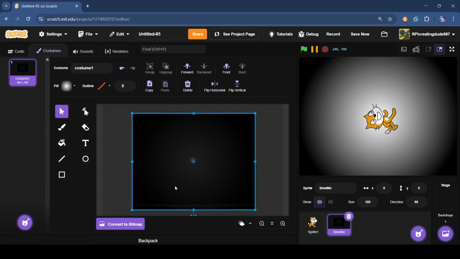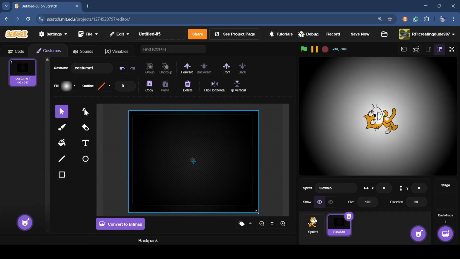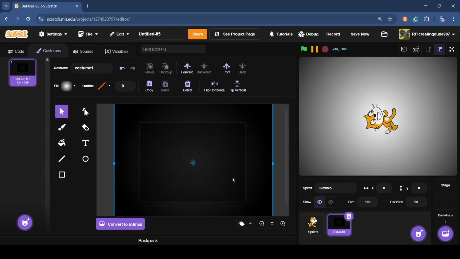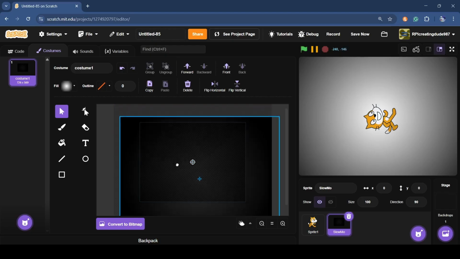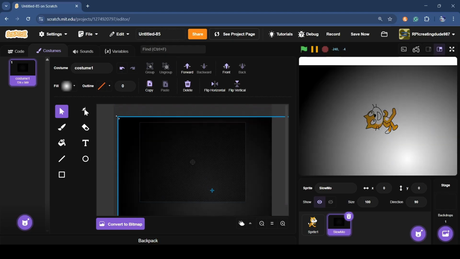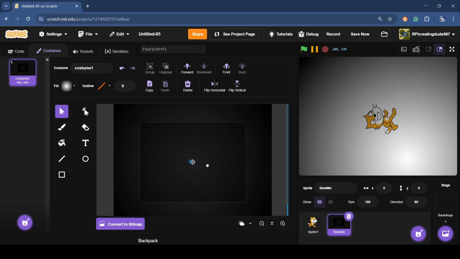Then we're gonna scale it like so. Hold Alt or Control and scale it bigger so we can control how it looks in the project.